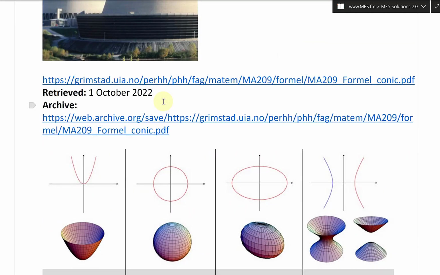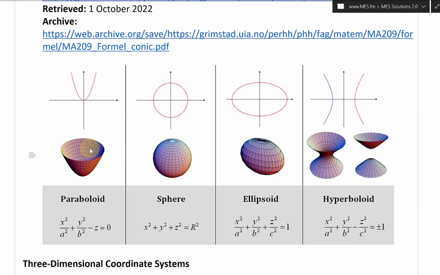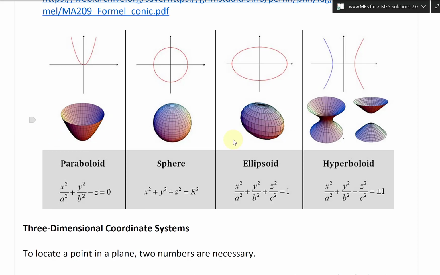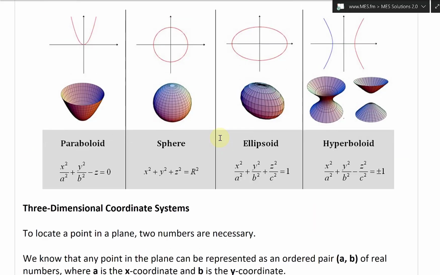And here I've added a link to different shapes. Here is a paraboloid, here's a sphere, and here's an ellipsoid. In 2D, there's a parabola, a circle, an ellipse, and a hyperbola. Then in 3D, you could have this in separate parts like that. If you look at it from that way, you'll have two parts like that. Or you could have a hyperboloid like this. And there are the equations for them: a sphere, a paraboloid, and so on. Anyways, to continue further.